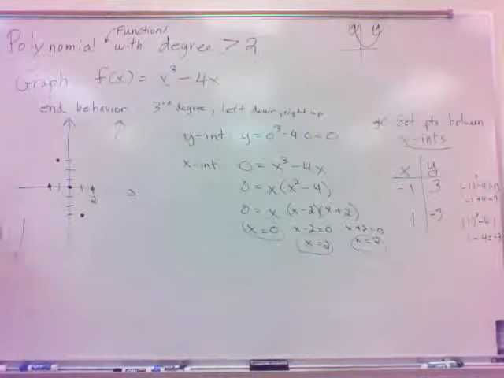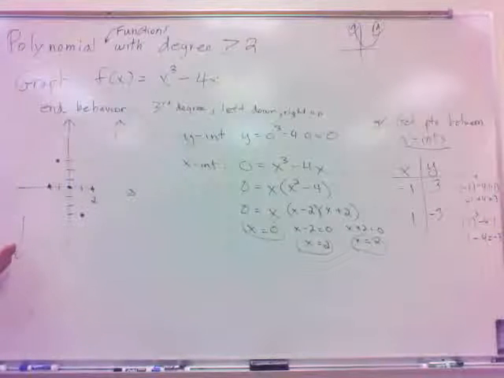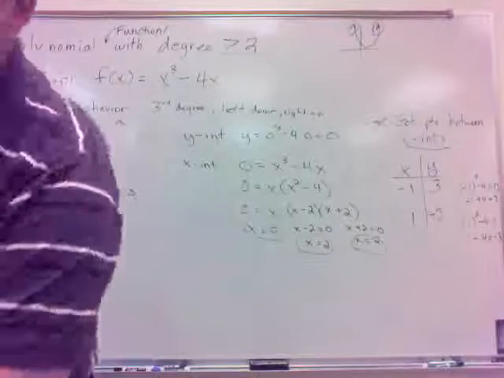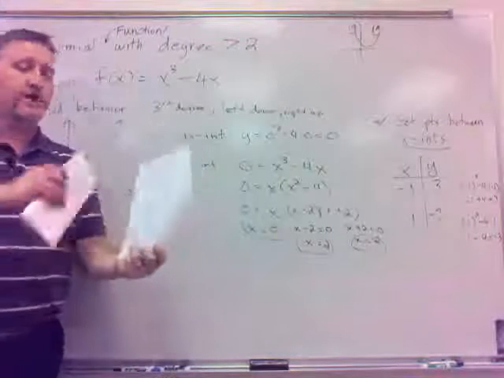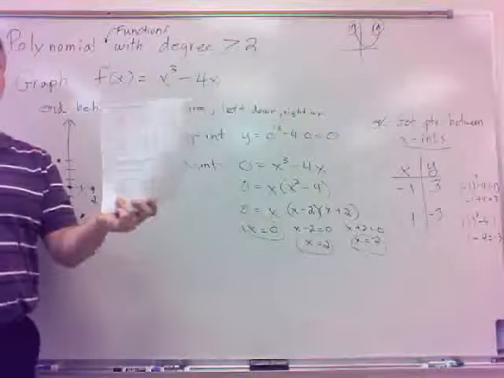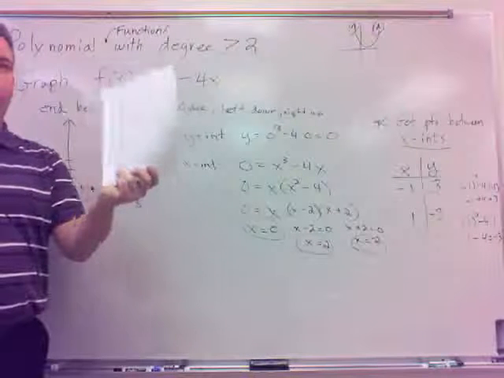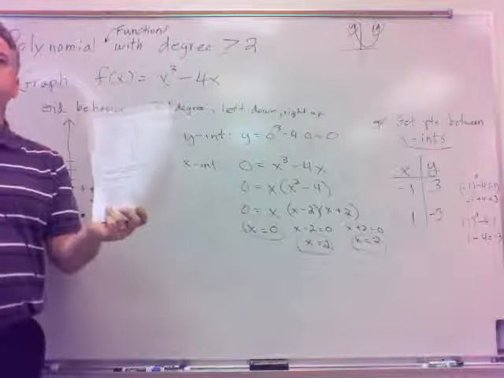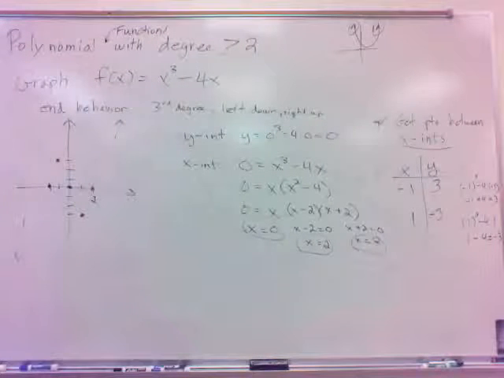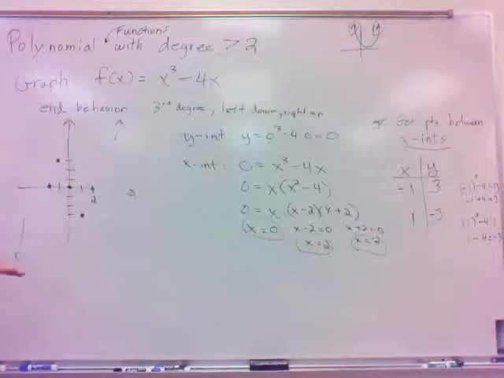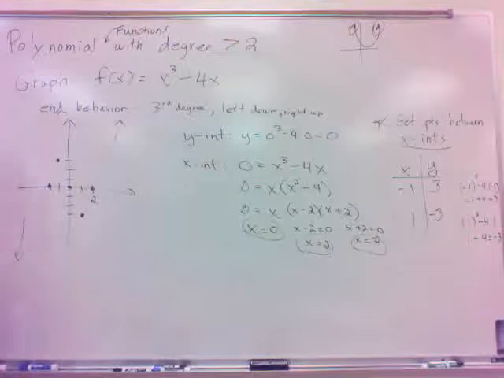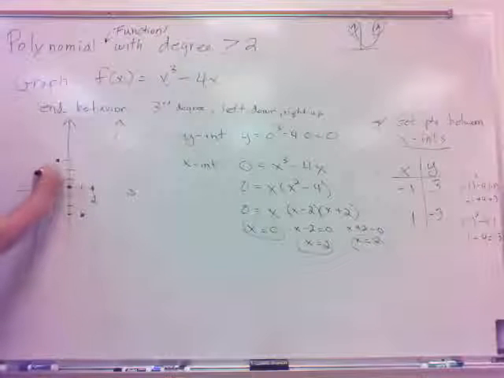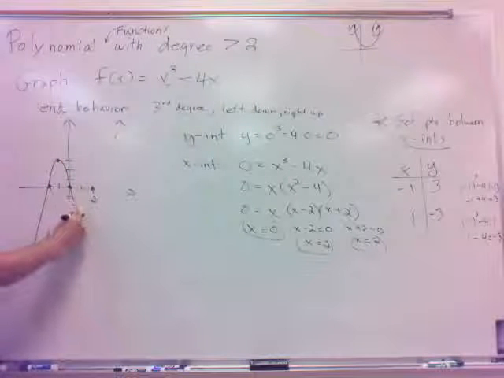I know the end behavior is down here and up here, then in the middle, connecting the dots. The other thing to point out, going back to the handout here, is that these polynomial functions are smooth flowing graphs. There's not any breaks. There's not any corners. They're smooth and continuous. So if I connect this smoothly and continuously, here's what I get. I know it's going down there. So connect these up smoothly and continuously.